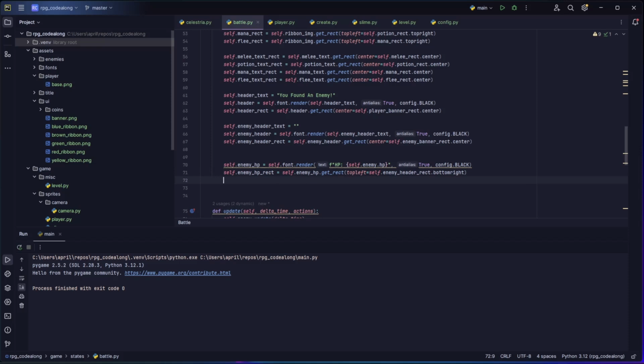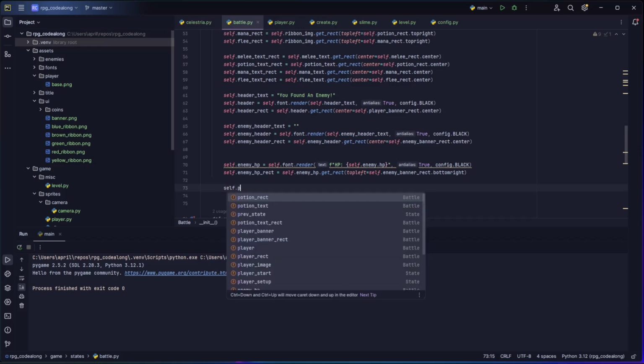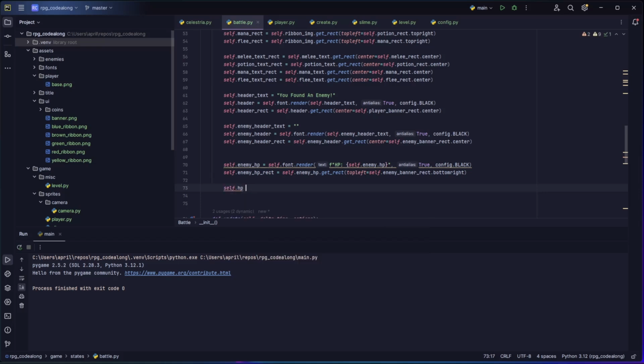But no, the header is the text. So we want that to be enemy, what do I call it, banner? Yeah, enemy banner rect dot bottom right. All right, self dot player, we'll just call this HP. Self dot font dot render f string HP is equal to self dot player dot HP, true, and config dot black.